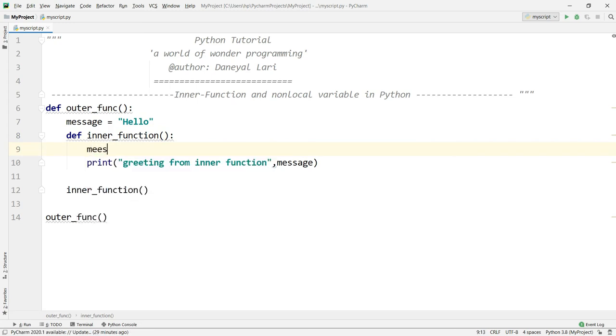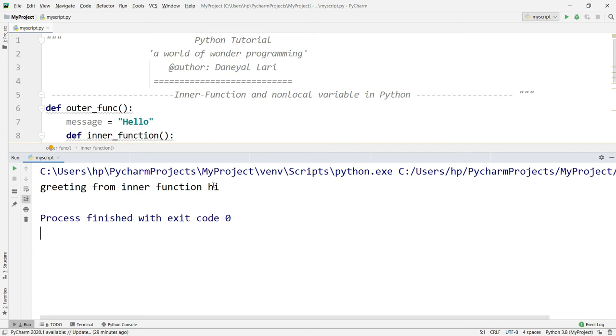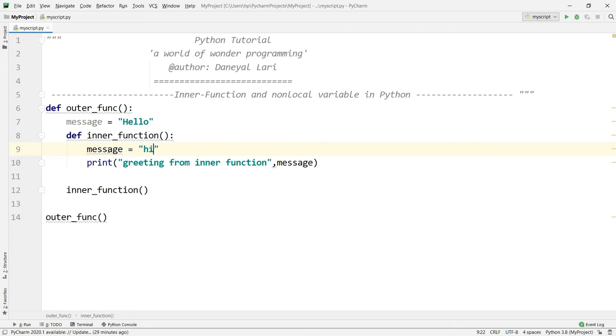If I define another variable inside the inner function, message is equal to hi, just look at here the output. Yes, the output is fine. Maybe you get confused that we are updating the value of message that is declared outside of this function. No, actually this message variable is a local variable of this inner function.